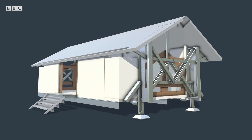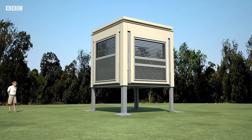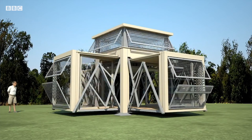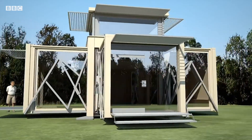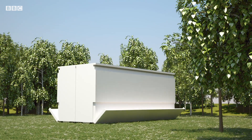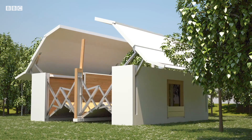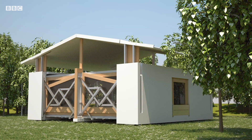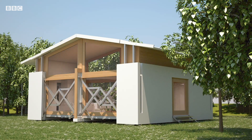The curse of all buildings in history has been redundancy, and the only thing that has never been redundant is a tent — but nobody wants to live in a tent. So this technology effectively has all the advantages of a tent and the advantages of a fixed building in one go. This means you don't have to over-design or over-plan for anything; you can actually respond to changing circumstances, and change is the one guarantee in the future.